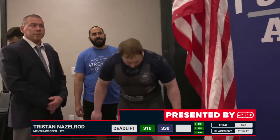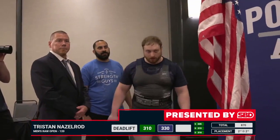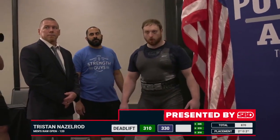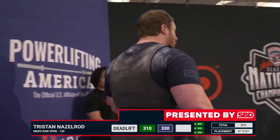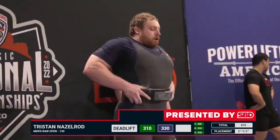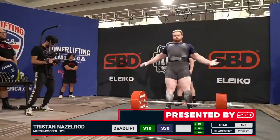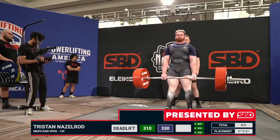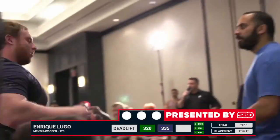And in the rings, Tristan Nieselrod, he knows if he's going to have any hope left in a possible huge upset with a last minute rally, he needs to hit this 330 kilos second attempt. He needs to hit this and Lugo to start missing. Now, Lugo missing is out of his control, but him hitting this full-on is. He knows what needs to be done to keep his hopes alive to get on Team USA. This is 7:27. It ain't over yet. Fight until the very end, young man. Okay. And he does. There's a lot left. He does his job. There's a lot left.